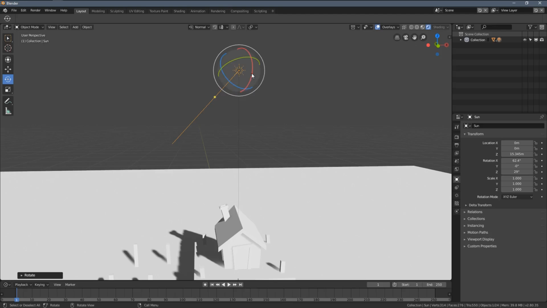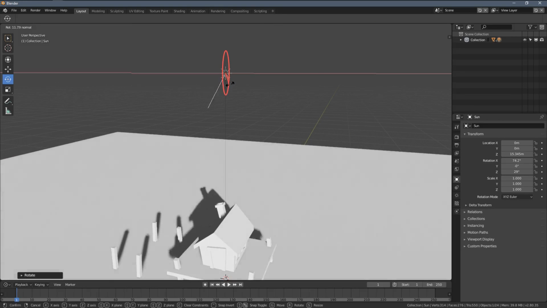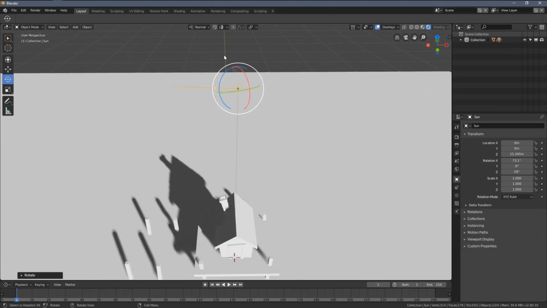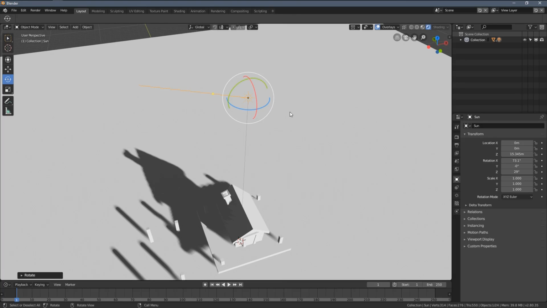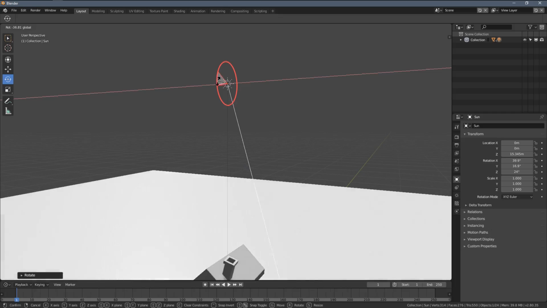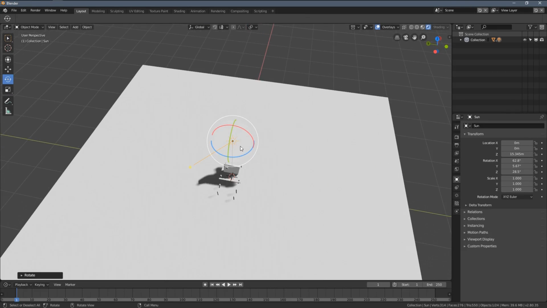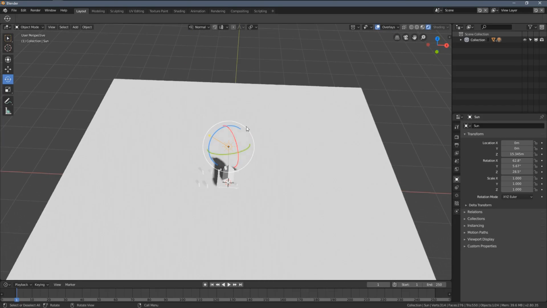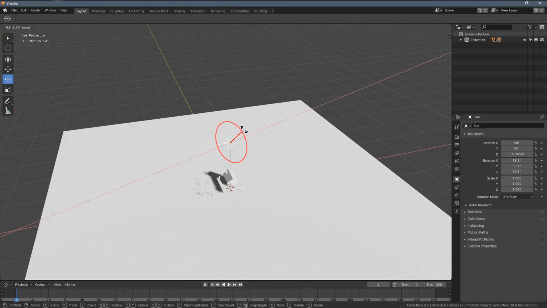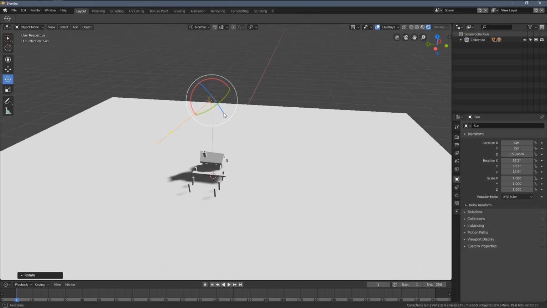Sorry, that's the correct name, because then it allows us to change the angle of the sun. Otherwise, if we just use the global transformation orientation, that makes things more unintuitive in my opinion. So we would have to move the sun within the strict X direction, strict Y direction, and so on. And I think selecting the normal makes it more intuitive. So yeah, let's add some very basic light.